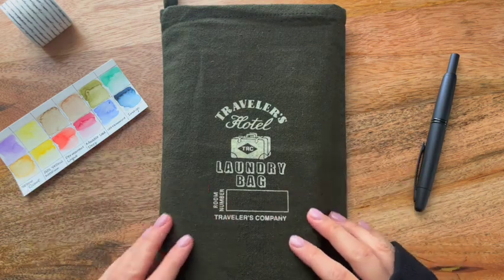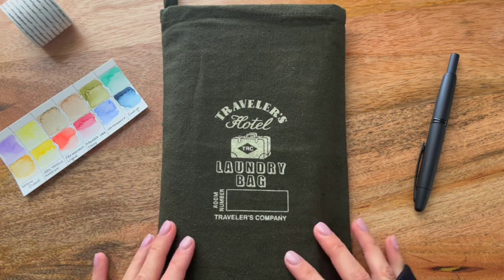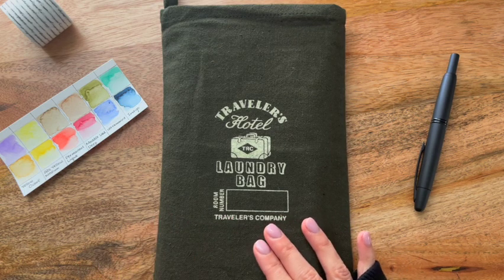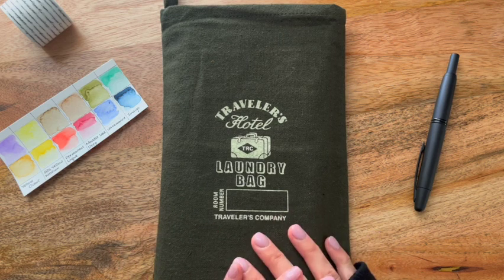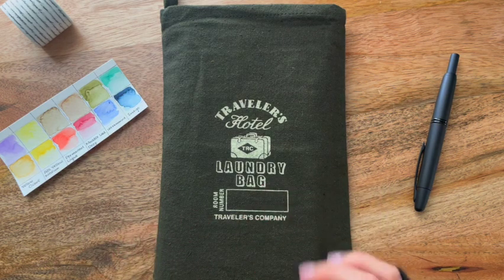Hello friends, my name is Katie from Eternal Flame, and today I am so excited to finally share with you a flip through of some of my spreads in my very first Travelers Company notebook for 2022 into 2023. So if you're interested in seeing what I have done with this hotel edition, please stick around.